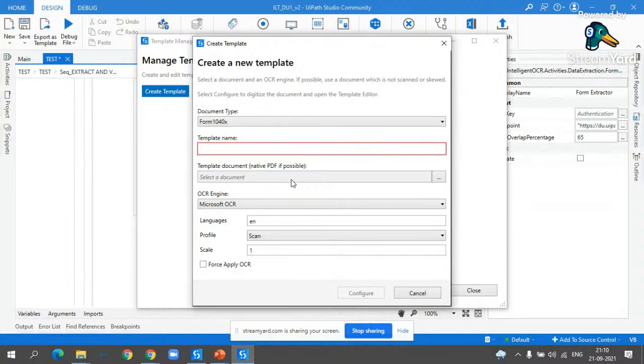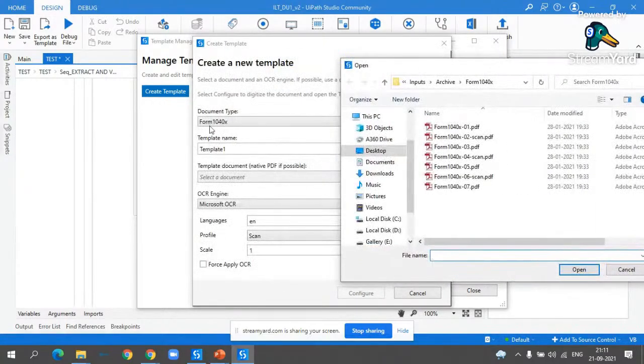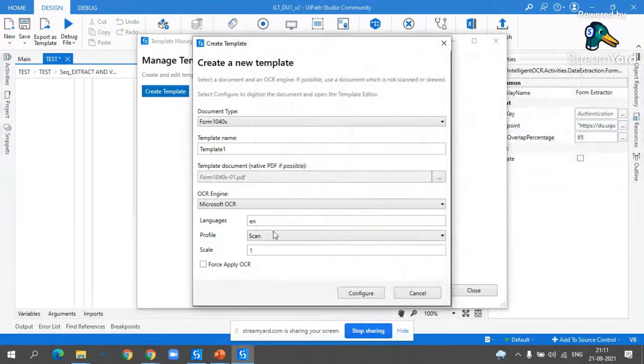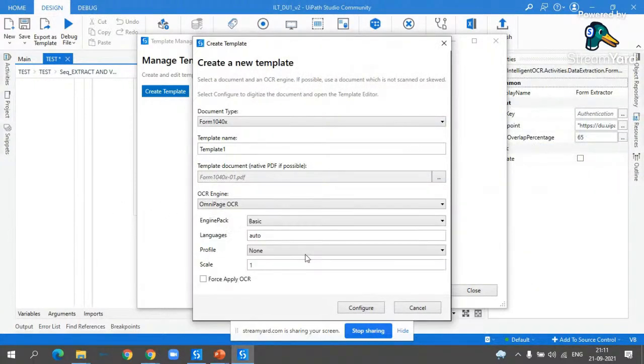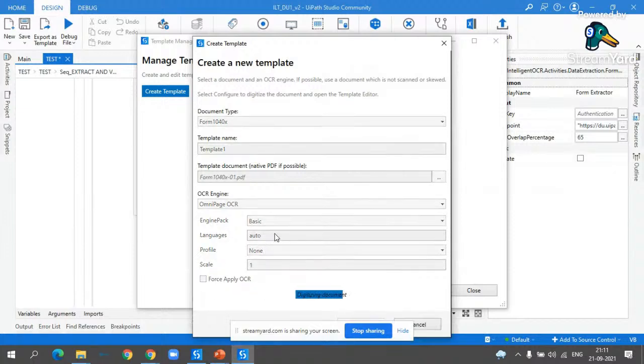So I'm selecting the 1040 form type, and then just name it, and then select one document of this type. I'm selecting this one, and then since we are using Omni OCR, select Omni OCR, and then configure.